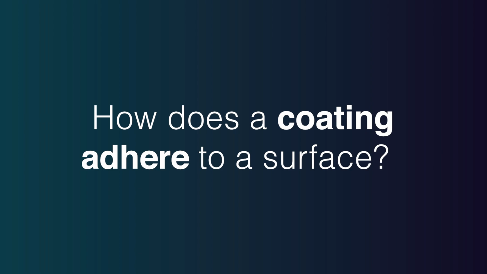How does a coating adhere to a surface? So there are two different ways for wood coatings, because coatings for metal and other substrates will have additional ways of adhering. But for wood, we will have mechanical adhesion, and I took some notes on this here. Mechanical adhesion is the physical interlocking of the coating that flows into all the irregularities of the wood itself.